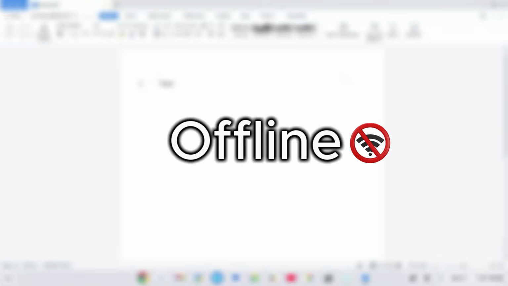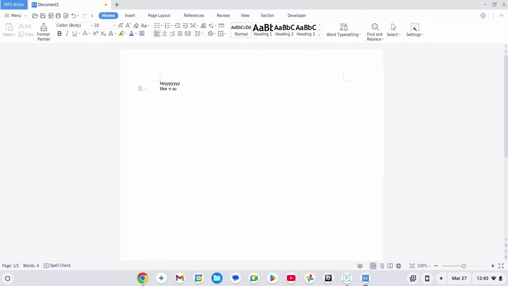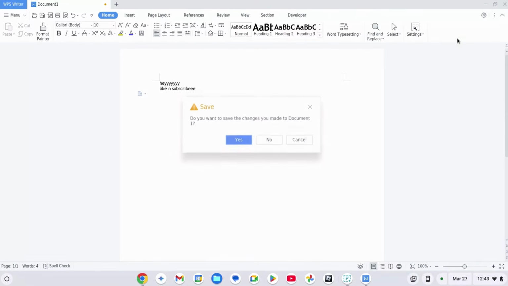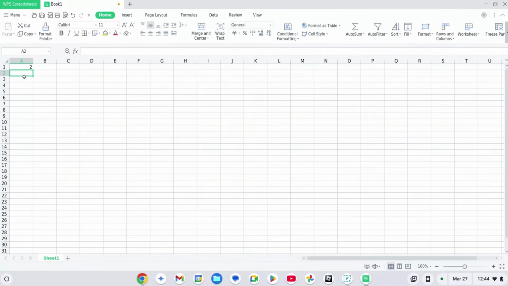How to install Microsoft Office on Chromebook offline? As you can see, I'm using an application that has a very similar UI to Microsoft Office Docs. Now, if you just want a tool to be able to write and make your spreadsheets, then this is perfect for you. But we cannot download the official Microsoft Office on Chromebook. I mean, we could, but it's a really old version and the process is also very complicated. Let's get right into it.